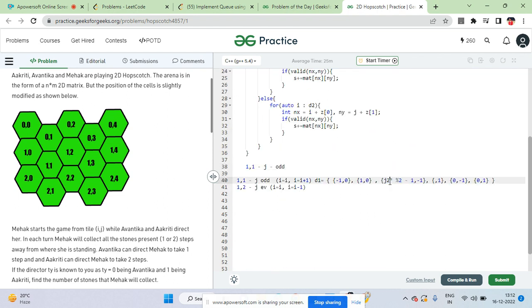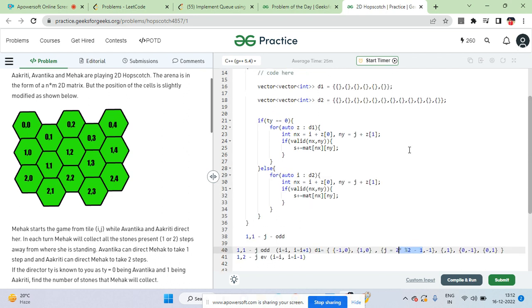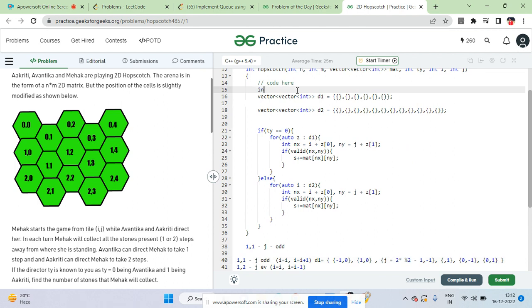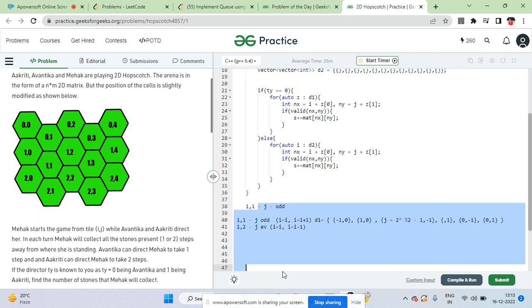I was saying first, j is equal to 2 into mod 2. First calculate the mod 2, the remainder from 2. Then multiply it by 2 and then minus 1. So how will you calculate modulus 2? You will calculate it like this: x is equal to j ampersand 1. This will give you modulus 2. If it's a multiple of 2, it will give 0. Otherwise, it will give 1. So this is just multiplying it by 2 and this is minus 1, right? So that's about it.